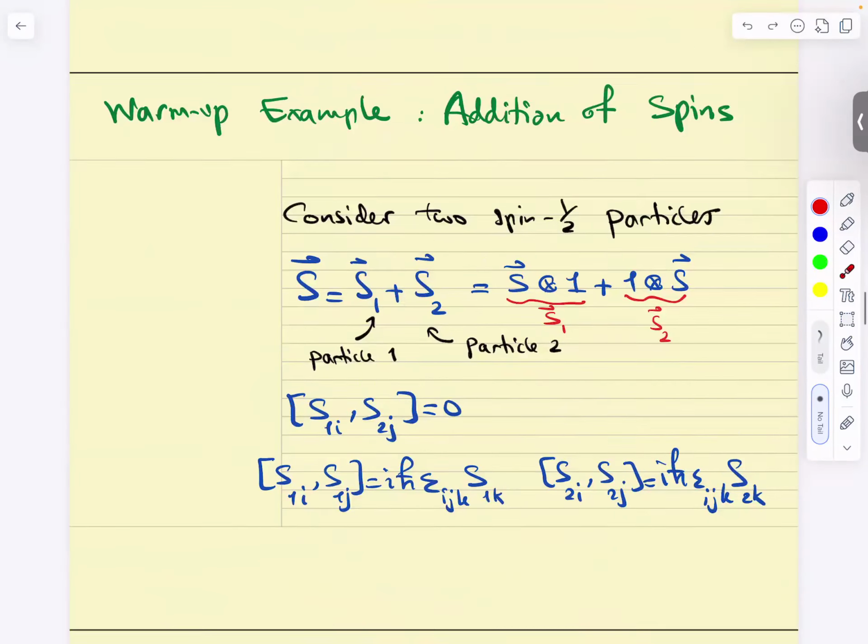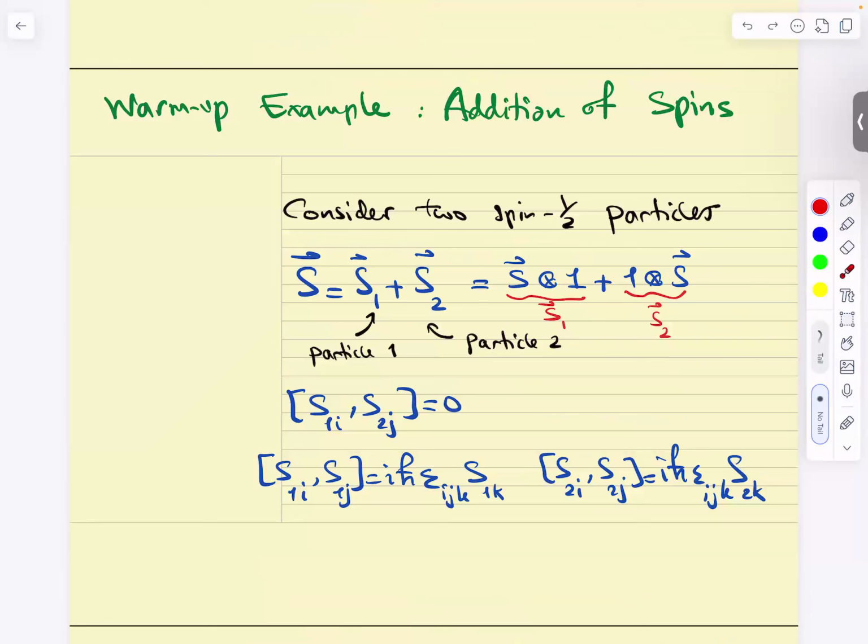Now, I believe the next slide is where everything becomes important. Is the setup clear? I just have two qubits, right? The total spin is the spin of the first one plus the spin of the second one. The issue is this. Let me just say it in words. You know how to describe the Hilbert space of this one? You know how to describe the Hilbert space of that one? What is the total Hilbert space? What's the dimensionality of it?